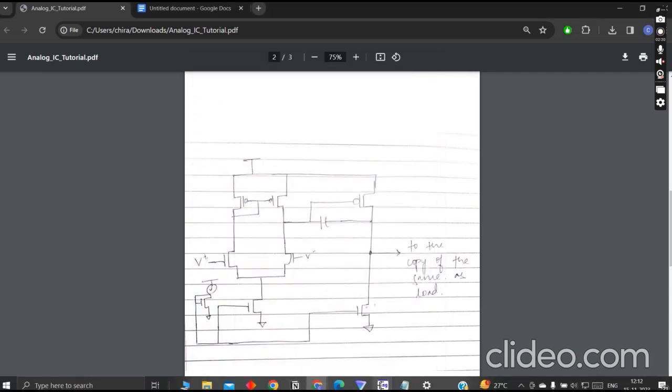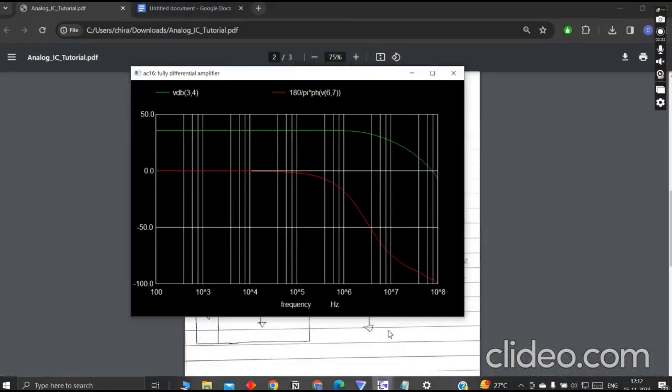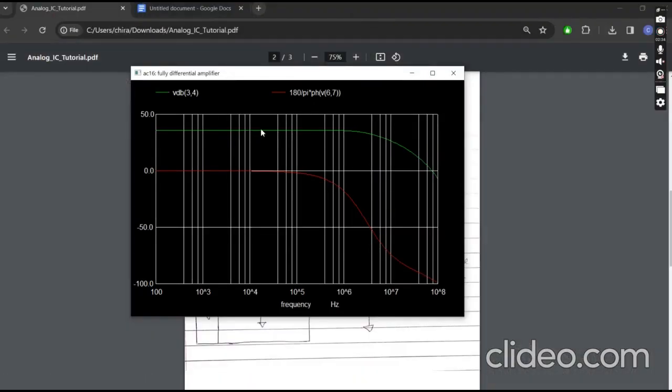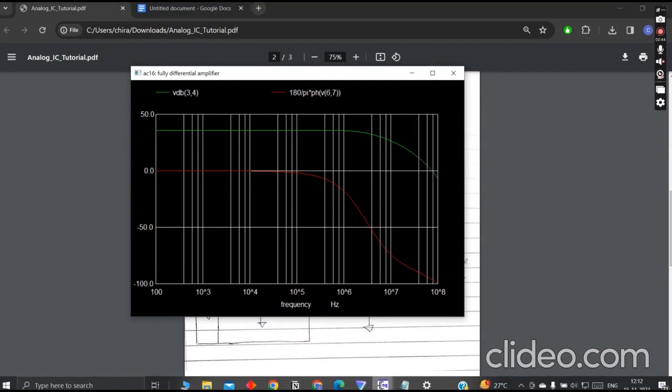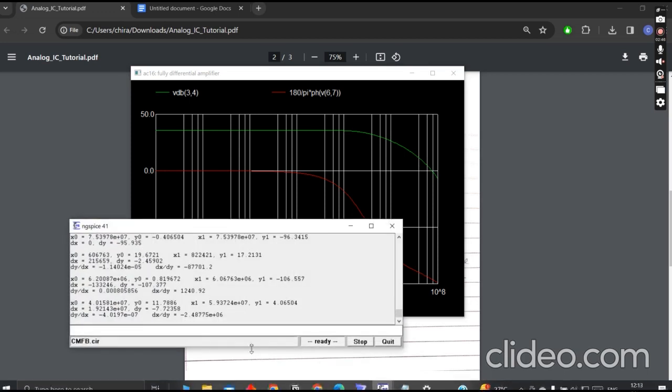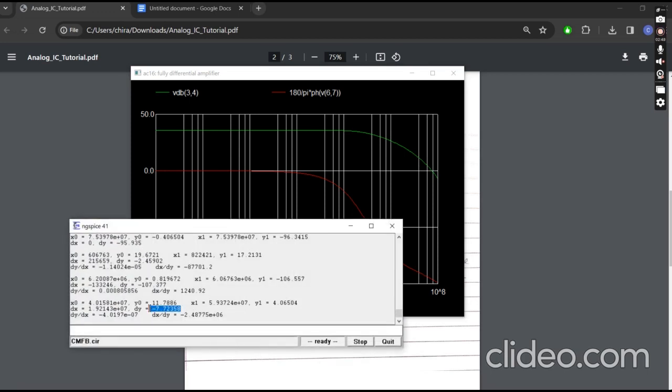So let's look at the plot. The green one is the gain and the red one is the phase. In the green one, let's check what the slope is. We should get a drop of -3 dB. Yeah, here you can see -7.7 dB. So it's not good. We want -3 dB. It shows us that there are two poles before the unity gain bandwidth.